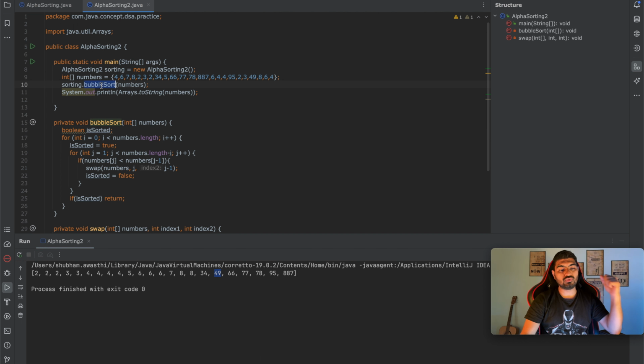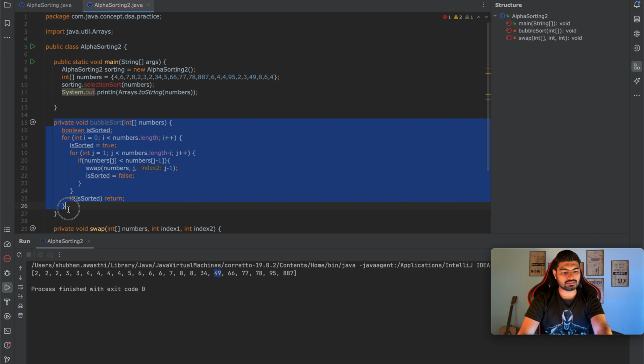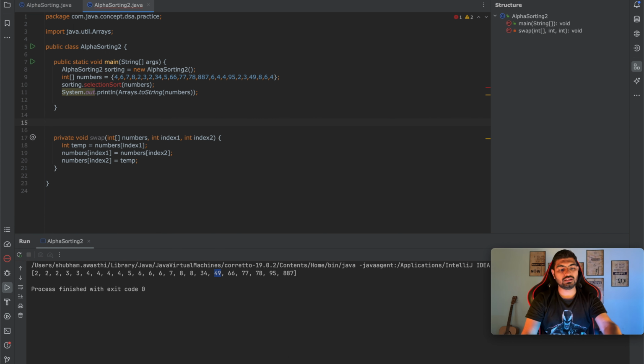Now in this video we are going to learn about selection sort. I'll start with this: why is it called selection sort? What you do in selection sort is iterate through the whole array, right? After every single iteration, you find that particular index and swap it with the index you're currently iterating with.